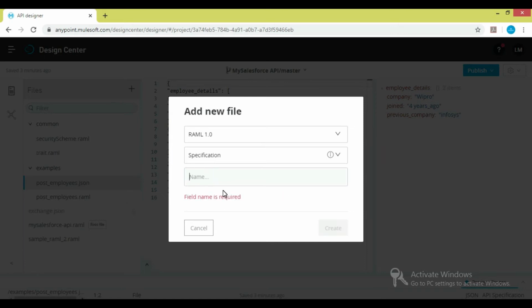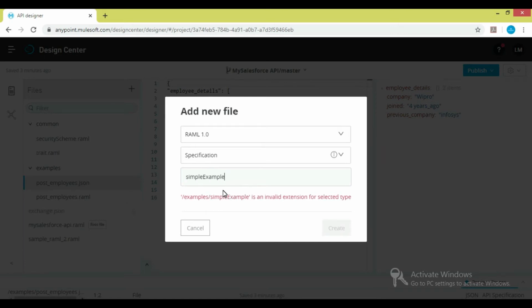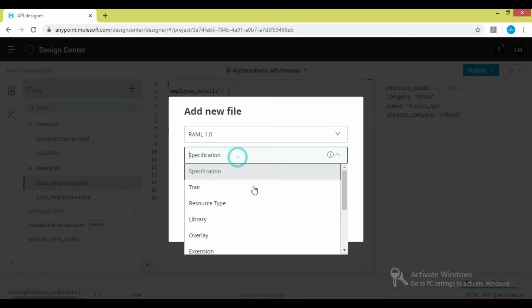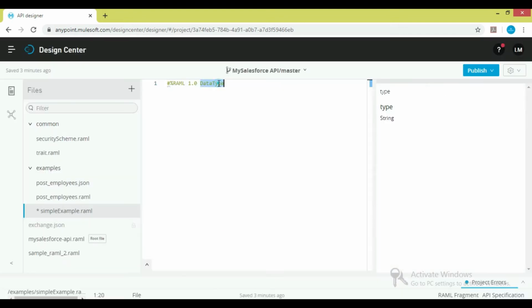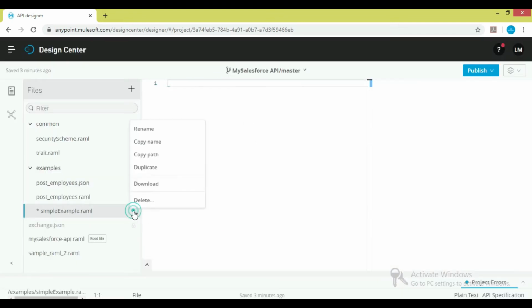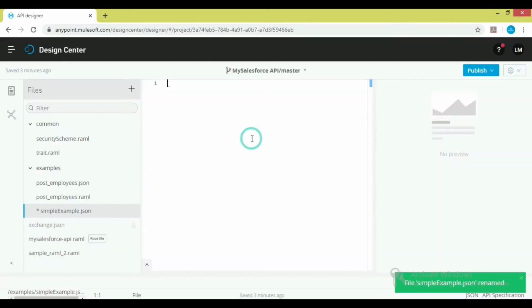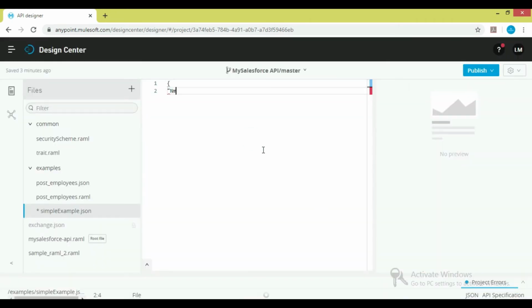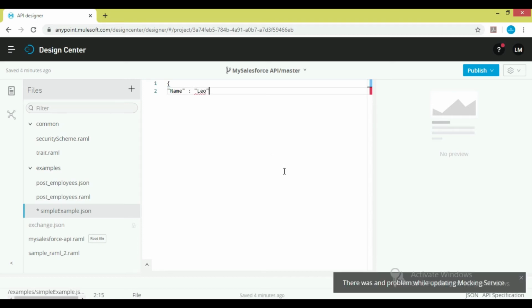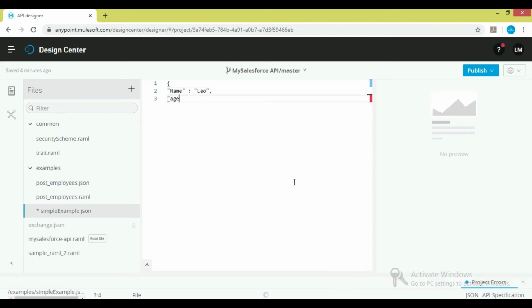In order to start with data types, we will first create a simple JSON file. And from that JSON file, we will start declaring our data type as per specifications. My example is going to be simple. It will have 2 keys. The first key is the name and the second key is the age. Go ahead and declare any value which you like.